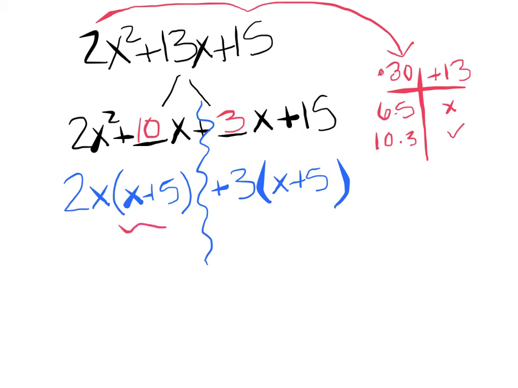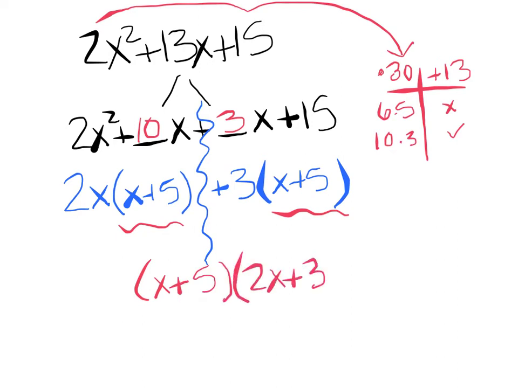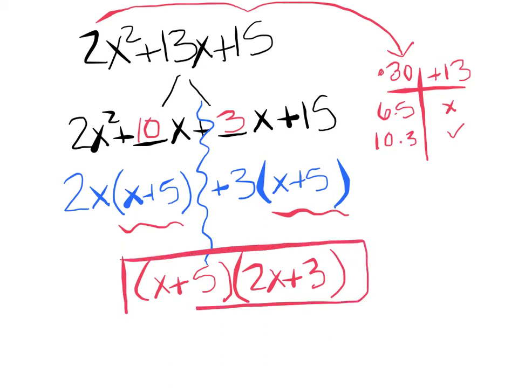So to write our final answer, you think, what's the same? X plus 5. What's left over? 2x plus 3. We can always use double distribution to go back and see if we're correct. And again, you can leave your answer like this, or you can rewrite it as 2x plus 3 times x plus 5. I'll admit I kind of like having the term with the coefficient, like that 2x, in front, but it doesn't really matter. If you use double distribution, you're going to work out to get the same trinomial in the end. So we needed to make extra terms so that we could use grouping.